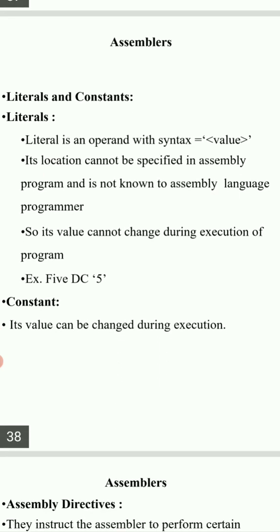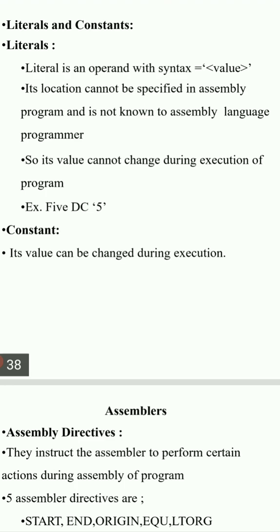Now we can see about the constant. It is a value which we can change during execution. That is the difference between a literal and a constant.